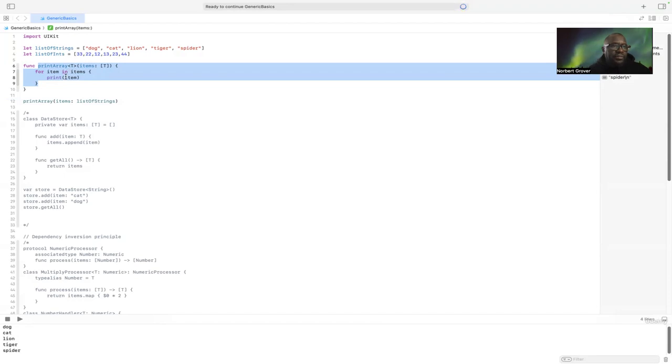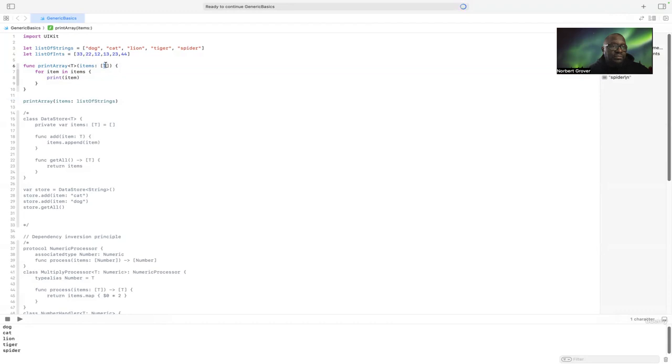Basically, what I'm doing is accepting an array, but as you can see, I don't specify whether this is a string or an integer. I just have an array of T, a generic array. That's it. This is the most simple. In other functions, what I'll probably have to do is add a protocol, equatable, comparable, or whatever, and use that. But this is just the most basic example.